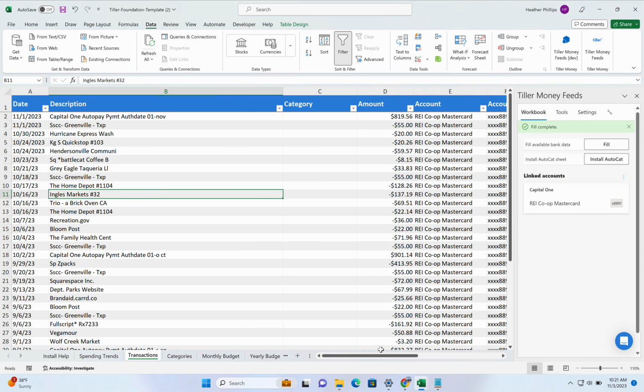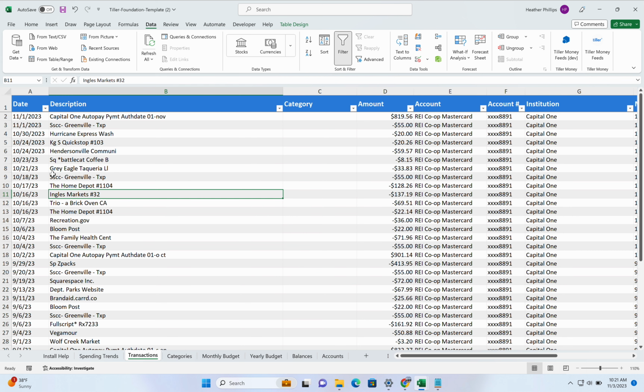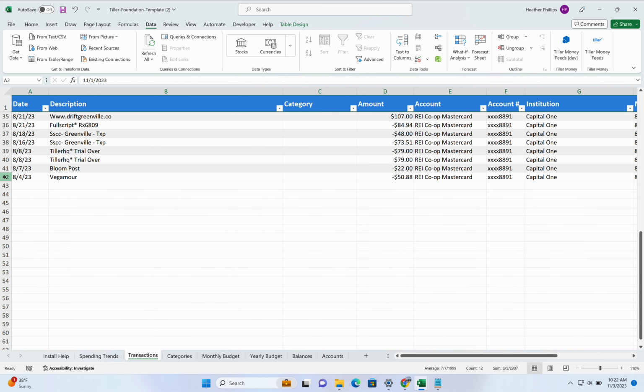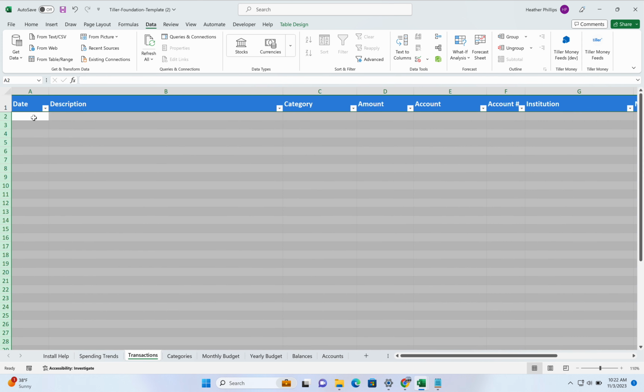There's one last thing we need to do in our Tiller spreadsheet, and that is decide how much of the data that Tiller brought in that we want to keep. So in this case, the data is exactly the same as what was in Mint that I exported because I didn't have a lot of history in there. If you have a lot of history and you want to just completely overwrite the data that's in Tiller instead of using any of the automated data from Tiller at this point, you can just select all that data and just clear out those cells. And then you're ready to copy and paste.